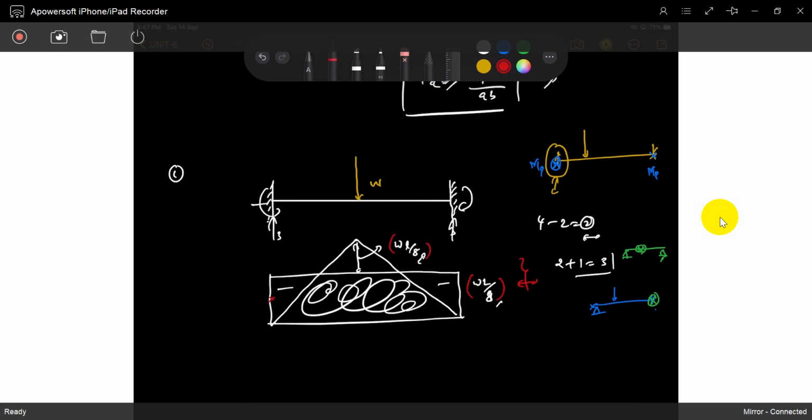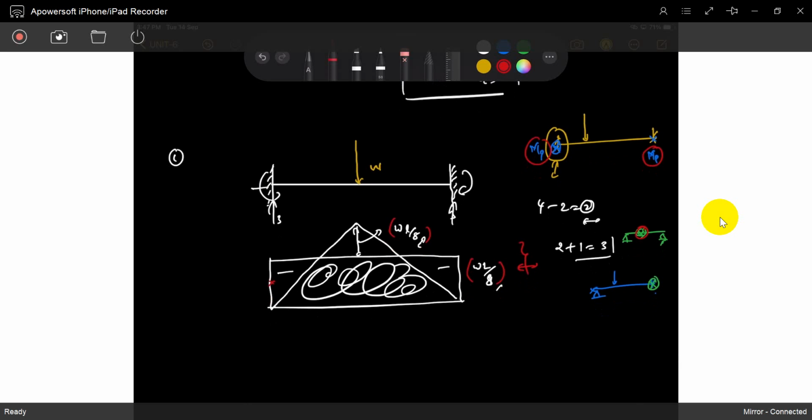If the load is not at center, the situation is different. The first hinge is formed at this location, the second is formed at this location, the third hinge is formed where the maximum load is acting. But here the three hinges are formed at a time. So now you can see there is no need of these things. This is the moment carrying capacity of MP at this hinge. Just before it reaches the capacity of MP, at this location also the moment reaches the capacity of MP. Understood? So that's it.